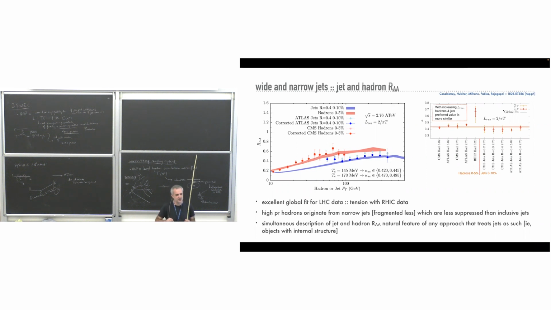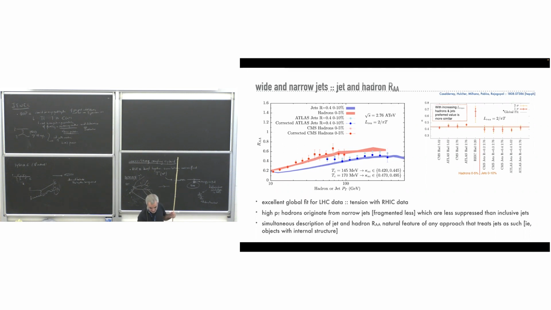So I've selected the population. That's the conclusion here, and we did an important check: we looked at the jets that contain the hadrons we were including and computed the suppression of just those, and it matches exactly the suppression of the hadrons. So our calculation is not wrong. Our initial calculation, applied to jets and to hadrons, is fine; it's just that when you compare with data, you have to be very, very careful about what you select when you make a measurement.